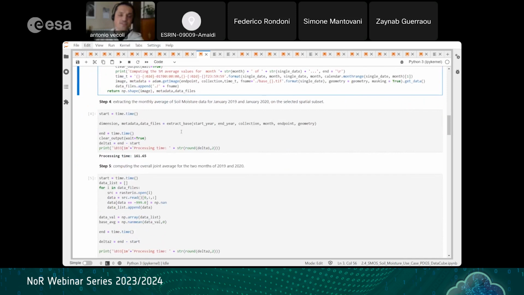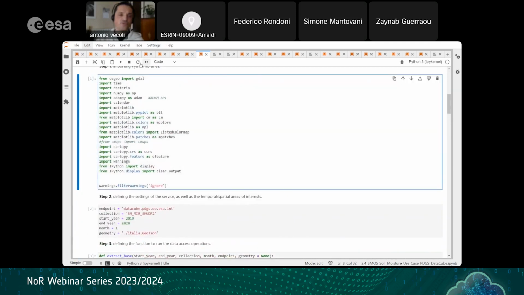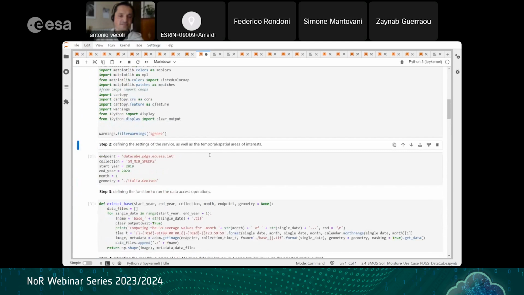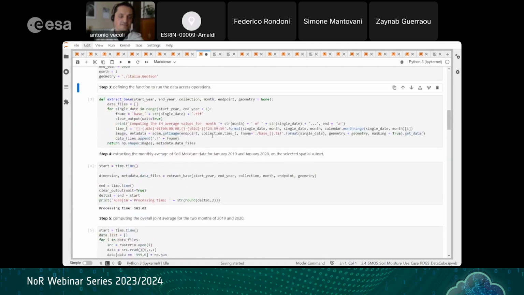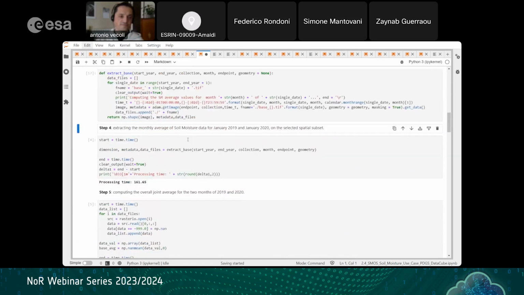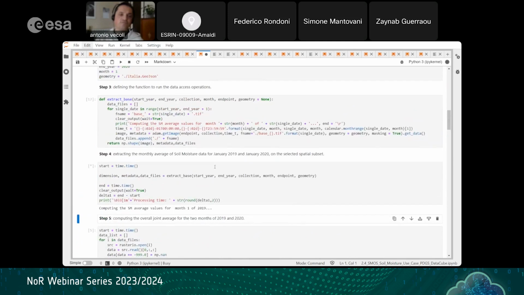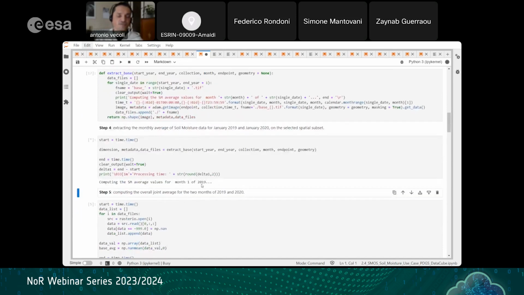Here the operation starts, so I could try even to run the whole process. So the data are step by step extracted month by month, day by day in the month of January for the year 2019, and then 2020.